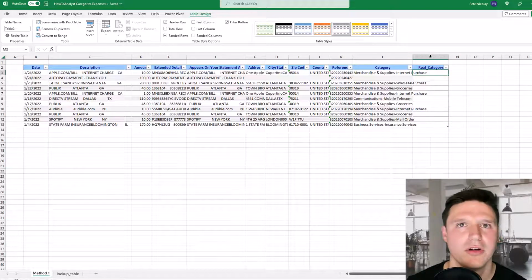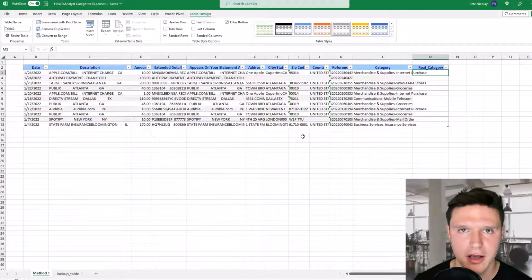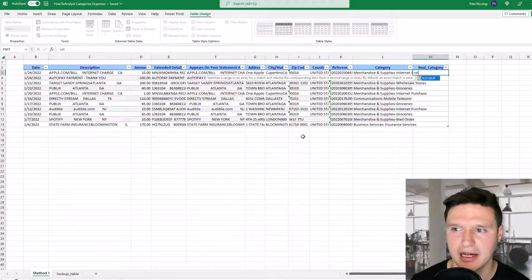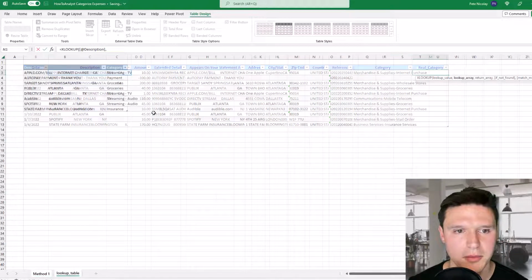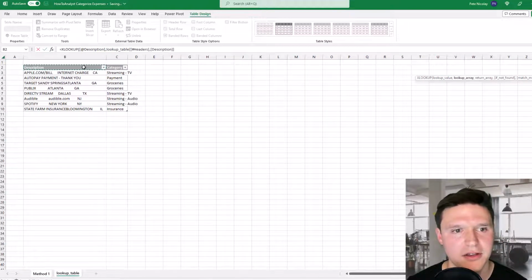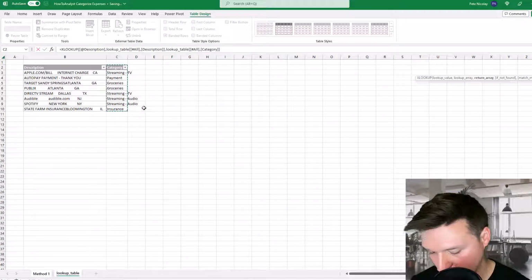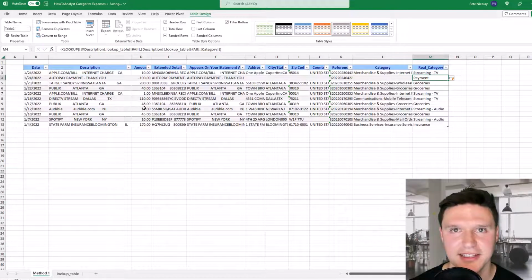And to populate that real category, we're gonna do an XLOOKUP, and an XLOOKUP isn't really all that complicated. So XLOOKUP, and the lookup value is the description. So we're gonna look for the description, press comma. The lookup array is where we're going to look for that description. That's in the description column of our lookup table. And then the return array is the array that we're going to return when we find that lookup value. In that case, it's the category. So we're going to close parentheses and press enter. And because we're using an Excel table, that formula is dragged down to all the descriptions in our expense data, and we've categorized them with that formula.